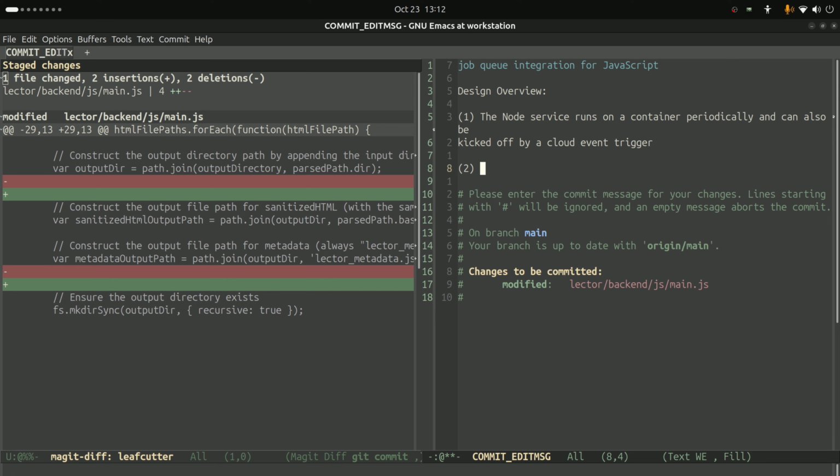Okay, so it's going to be kicked off periodically.